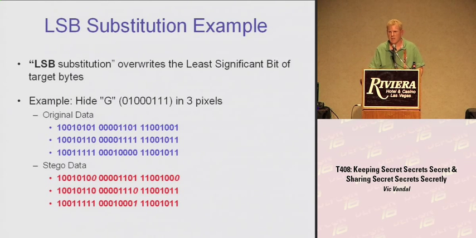So if you have an image file that has a bunch of flowers, yellow flowers, white flowers, red flowers, and you're changing just pixels in that from one shade of red to a slightly different shade of red, the human eye is not going to pick it out. All you see is flowers. Meanwhile, you've hidden data within that using a program that can change these bits and then read through them again to recover the hidden information.